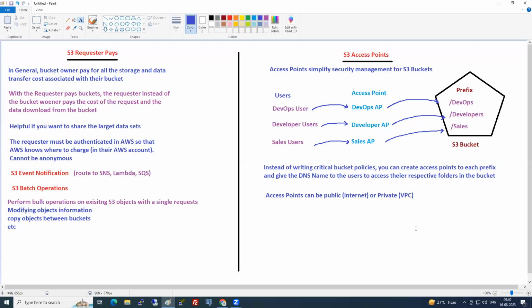Many of you are staying in hostels, no? You have your own bucket? Generally, you'll have your own bucket, no?